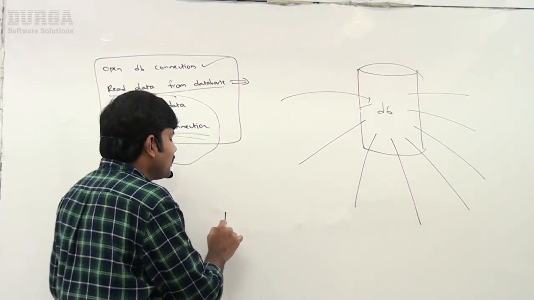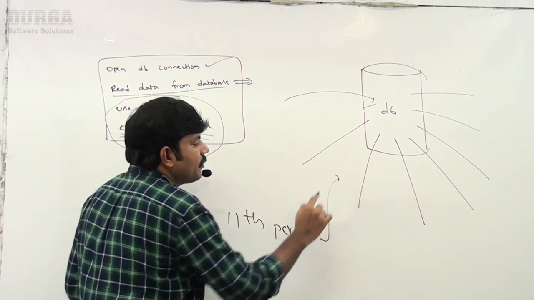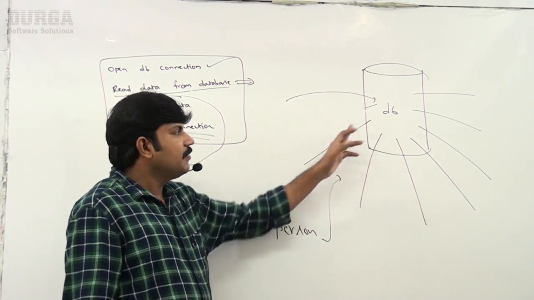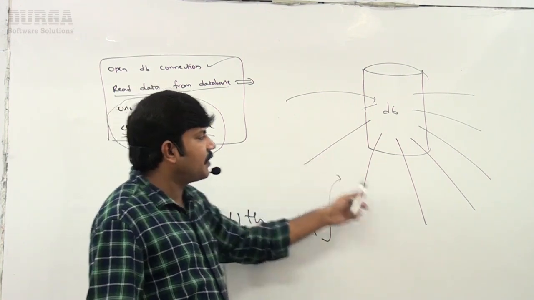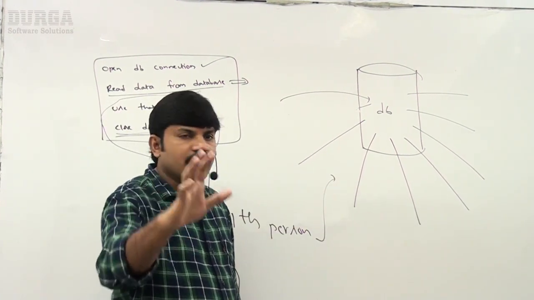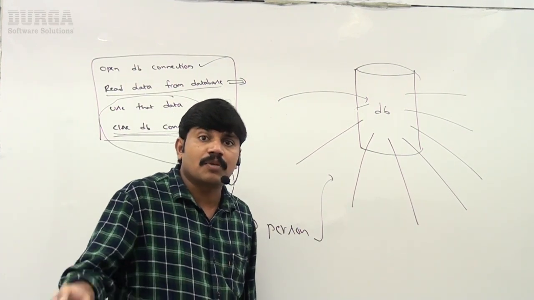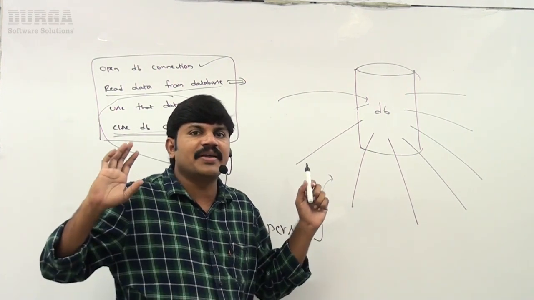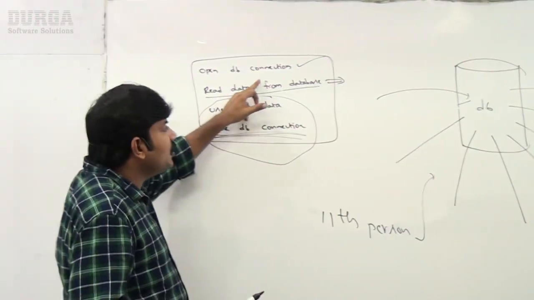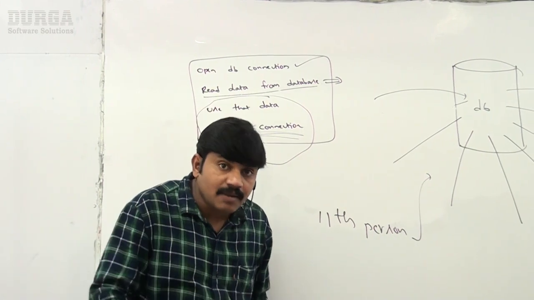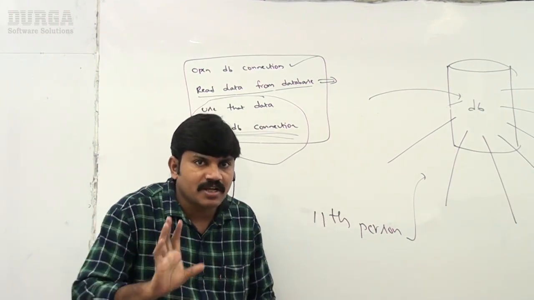Now the 11th person is coming. Sir, I want to communicate with the database. I'm trying to open a DB connection. Then immediately my DB server is going to say too many open connections, or max number of connections already reached. Sorry, you can't communicate with this database. Like that, the total application, total project is going to be down. Are you getting it? You didn't handle the exception. Because of that, the resources will be blocked. At a certain point, the total project, the total application itself is going to be down because of this mistake.